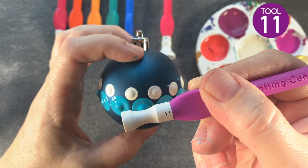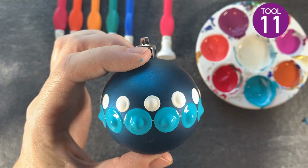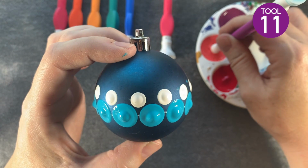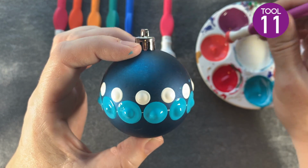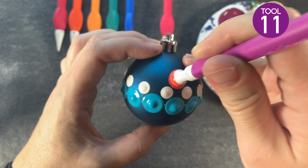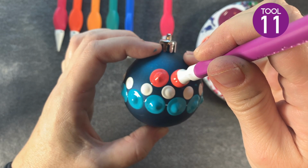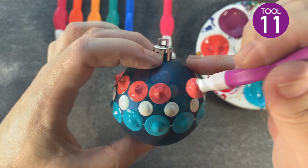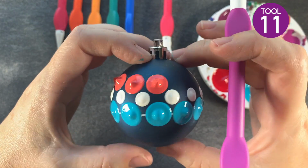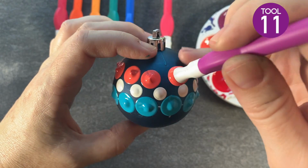Now we're going to switch to number 11. This is one of the larger sizes. And the same thing, we're going to place a dot. Just pick any random color that you would like. And we're going to take that and again, find a spot in between the 2 previous dots. And we're going to carefully place that right in between. Now don't worry about all of the spaces in between those white dots. We'll adjust that later.